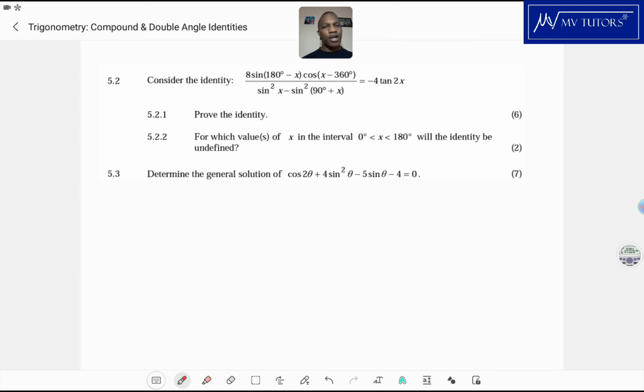Now, I like to start my session with a vision in mind, to know what we are working towards. This is our vision right here, to answer this question. As you can see, it's going to be 1, 2, 3 questions. If you don't know how to answer any of them, then stick around. Let's get right into it, and hopefully at the end of this, you'll be able to tackle such questions.